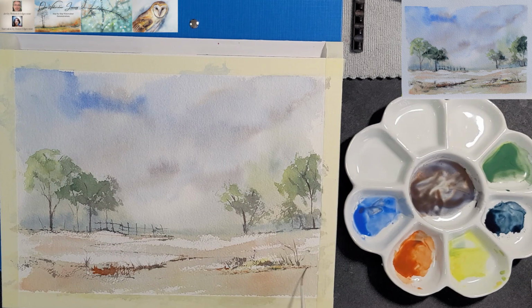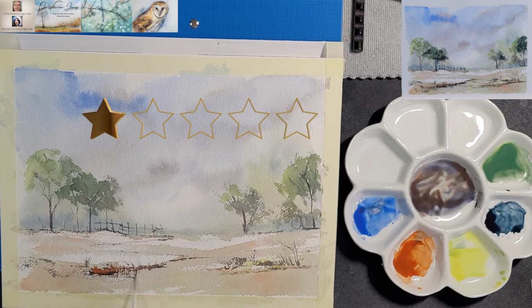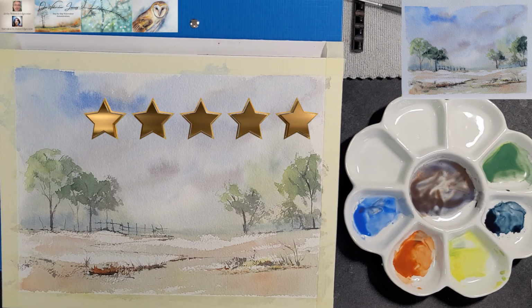He allows the painting to dry and sets it upright on an easel. This is a good way to review your work. Stand back and see if your composition makes sense and if your tones and values are adequate.